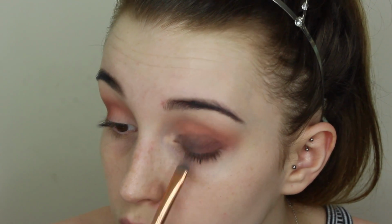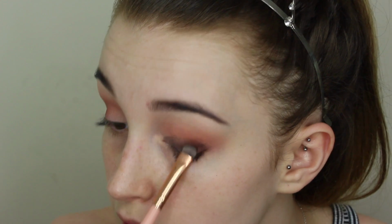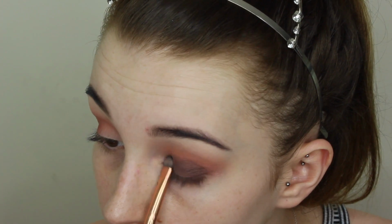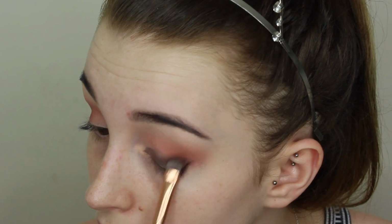It's just a lot more difficult to blend out with the black. I'm going to blend it out with the red afterwards instead, because that's a lot easier. So I'm just making sure that's completely set down and even over the entire eyelid. Let me just do it on the other side. It doesn't have to be neat at all. I look so funny right now.